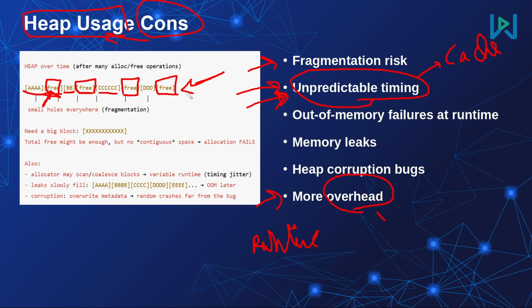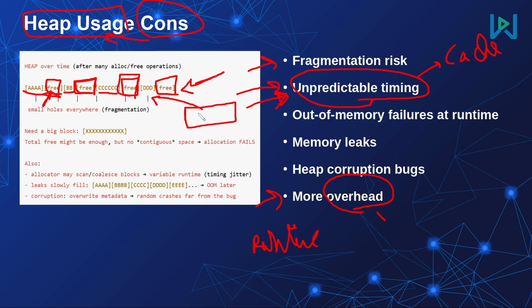And if we try to allocate a big chunk of area within the heap memory, then we cannot have a continuous set of free space, because the whole space is fragmented between those free sections.